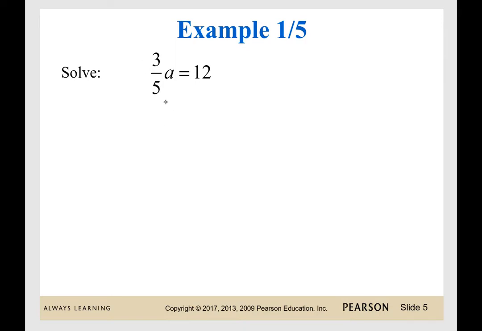All right, so let's see if your work matches mine. So we are multiplying a by 3/5. So to get rid of that, we are going to multiply by the reciprocal, multiply by 5/3. So I must also multiply the right by 5/3. So here the 3's will divide out, the 5's will divide out, and I'm left with a. Over here, I'm going to change that into a fraction. So 3 does go into 12, right? 12 is 4 times 3, so the 3's would divide out, and I would just be left with 4. So I have 20 over 1. And 20 divided by 1 is just 20.